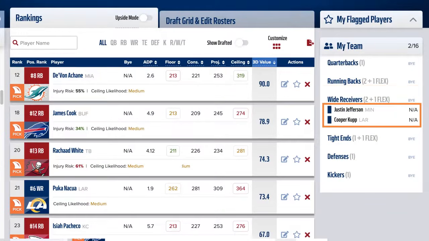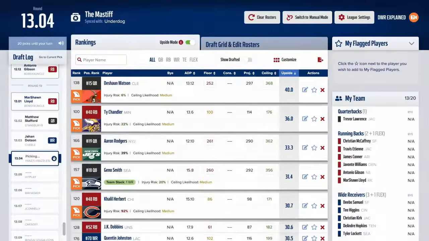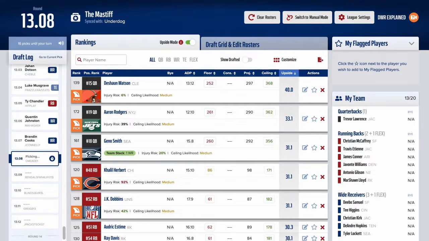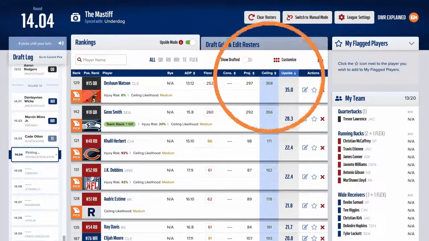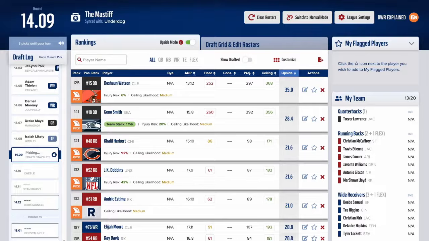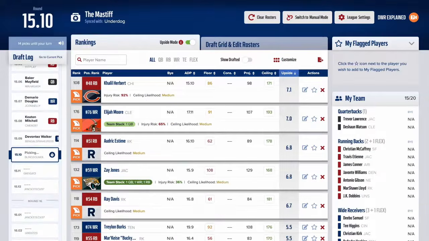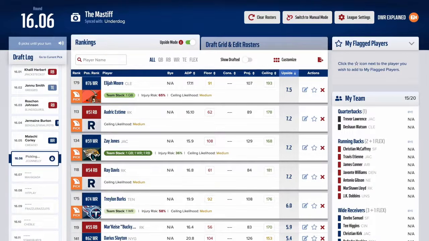Already have 2 wide receivers but no running back? Well, RB values get boosted. QB is about to hit a tier break? Their scores will climb. Late in your draft, when upside is most important, players with high ceilings and likelihood of hitting those ceilings get boosted. Our 3D value system means you get the exact value of each player for your exact scenario at that exact moment. Probably a bit more helpful than the drag and drop rankings, made in a vacuum by a few guys in June.